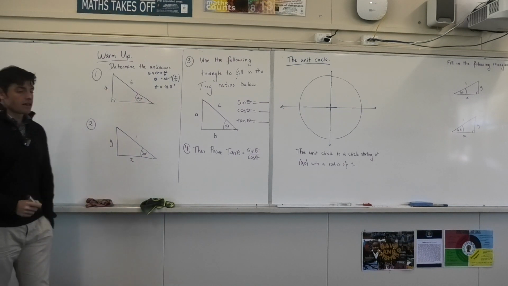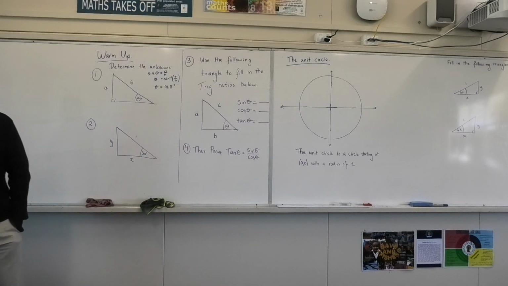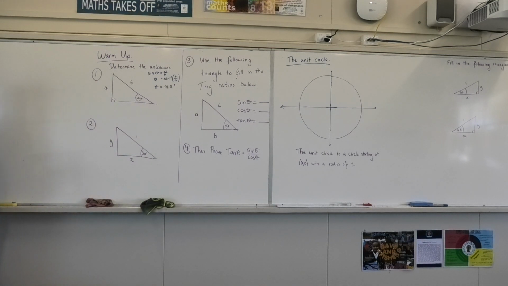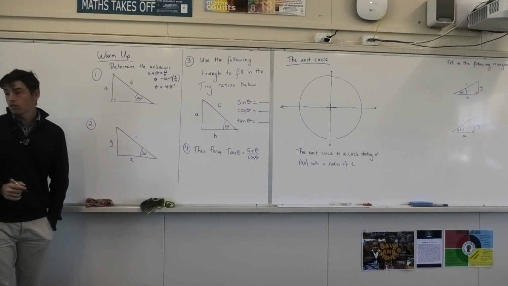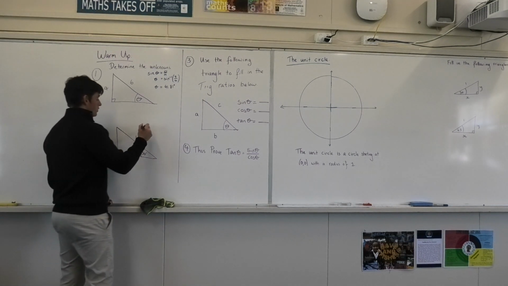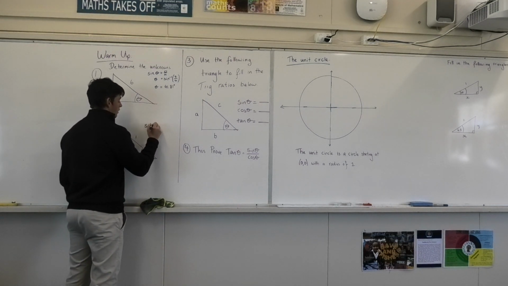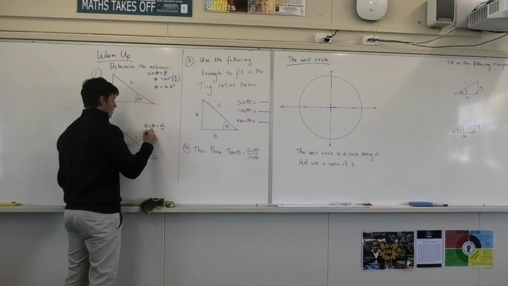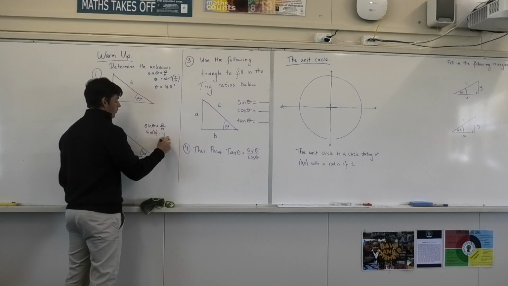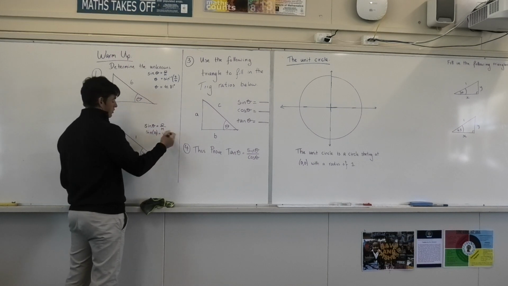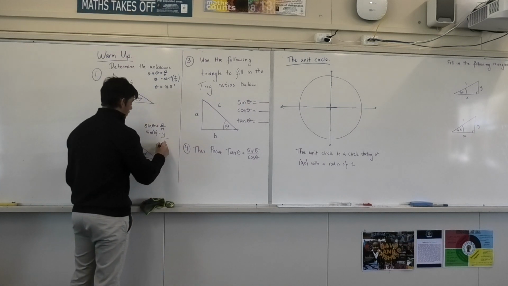In the second example, we are given a hypotenuse and an angle, and we need to find both our opposite and our adjacent. Which side is our opposite? Y. So I should start with sin theta equals opposite over hypotenuse. Sub in what I know: sin 30 equals opposite y over 1. Multiply both sides by 1 if I need, or I can just say y equals sin 30, which I'd guess is 1 over 2.